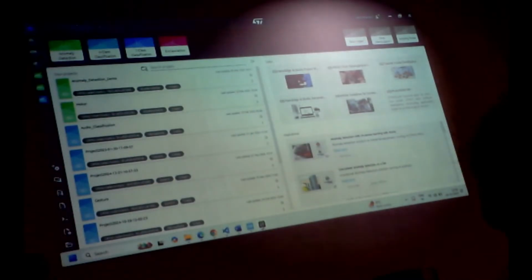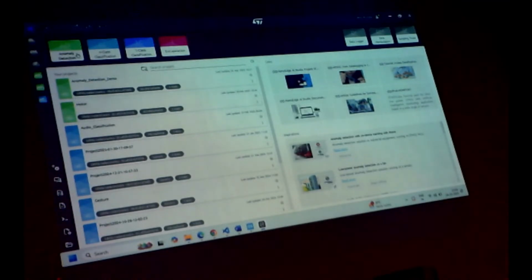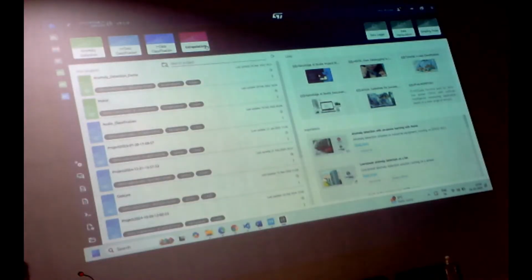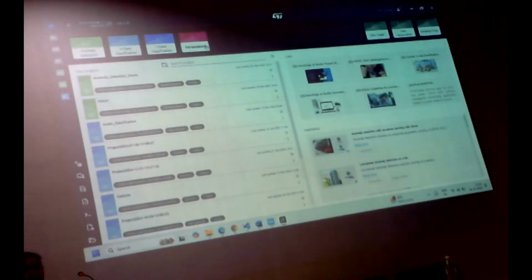Now the major data collection is left. The data collection will be done inside my Nano AGI. This is my Nano AGI software where I told you about anomaly detection, N-class classification, one-class classification, and extrapolation. Extrapolation is basically for prediction-based models. Like if you have temperature and humidity of 1 month or 2 months, you can predict some kind of moisture or weather condition for the next month. So this kind of prediction models you can build with extrapolation.